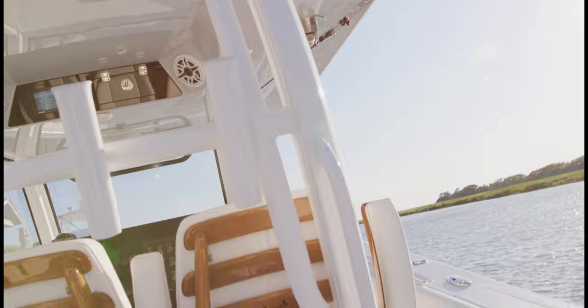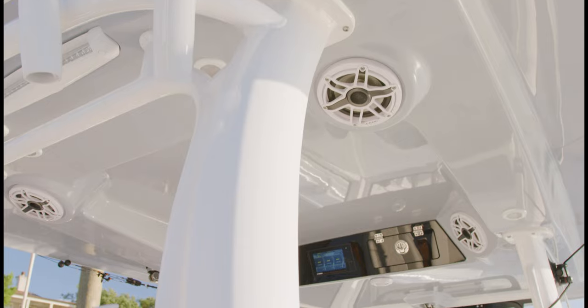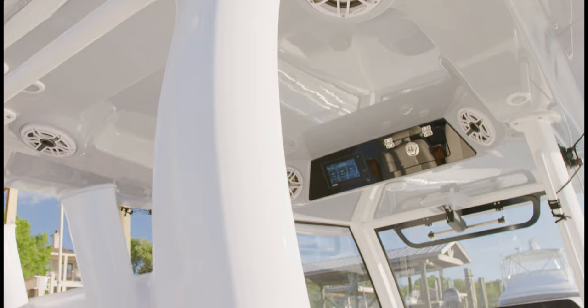For example, we took the detubing and had it integrated into the console, into the floor, for that really clean, modern look. One of the tremendous benefits of the D2 design is it gives you more room inside the console and around the outside of the console to get around the boat. It also gives you tremendous strength.